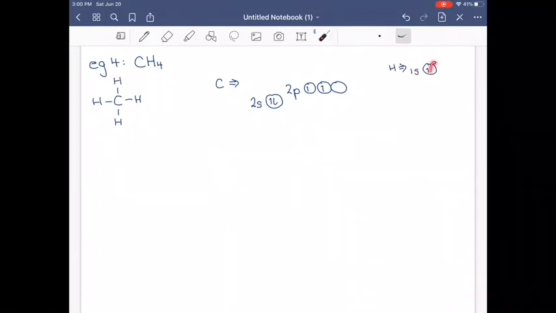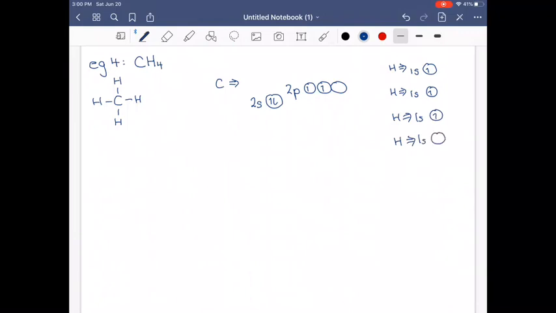So looking at hydrogen, I need just 1 electron to share with. And just to let you know, there's going to be 4 of these, because you're looking at CH4, right? Here it is. 4 hydrogen and a carbon. All right. I can see that there's a problem right here.